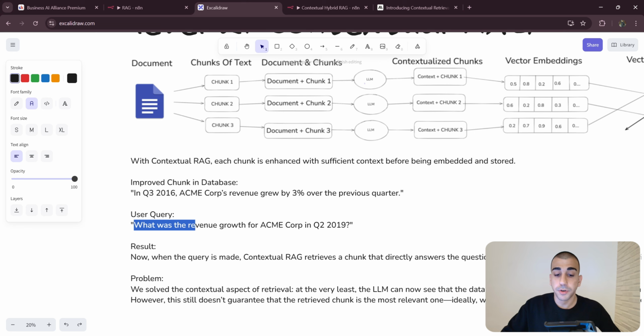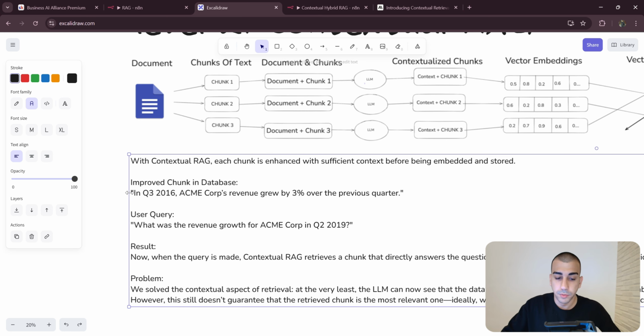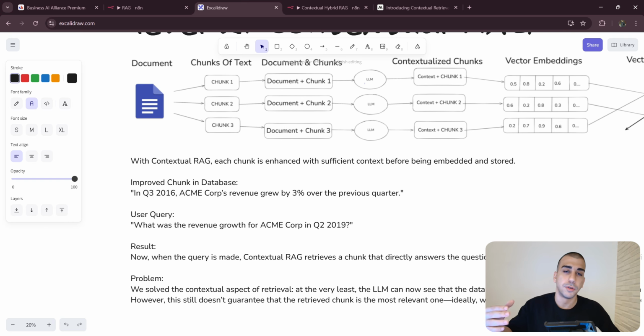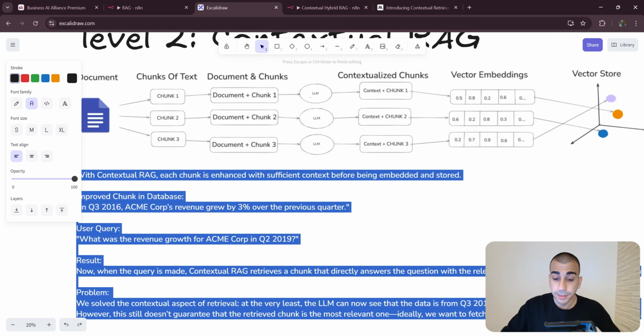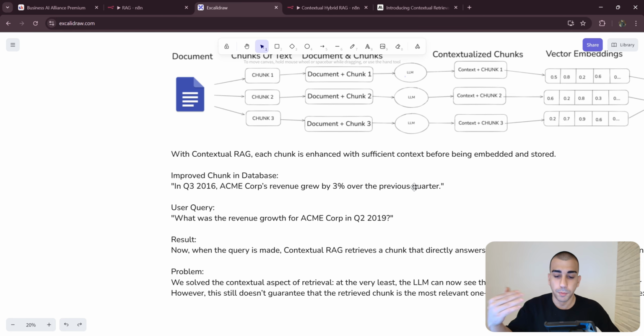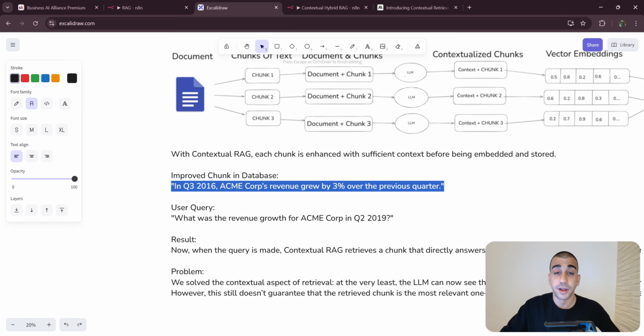So in cases where we are looking for more specific data based on keywords like these, Acme Corp and Q2 2019, our query might actually return chunks like the one we are seeing here that is related to Q3 2016, for example. Again, Contextual RAG is at least going to prevent us from getting false information, but it is not going to guarantee that we actually get the relevant chunks when we query the database, right?